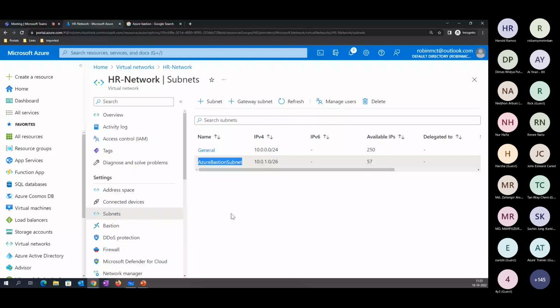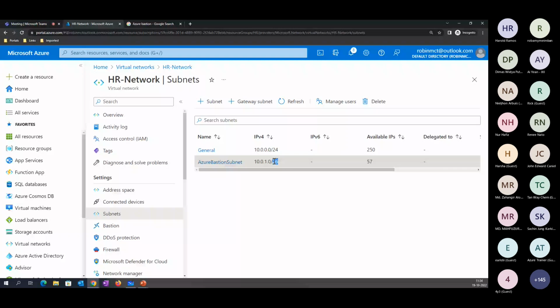So in case you're configuring any Microsoft Azure Bastion service, ensure that you give the subnet this name, and you can use an IP subnet range of /26, /27 or /28. These are the three ranges we generally use. If you are using this, a dedicated, separate subnet needs to be created, and with the help of that, it connects here.